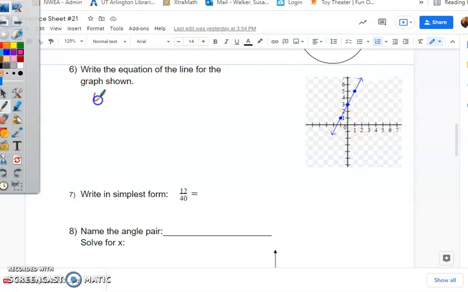Remember how we have two equations. We have y equals mx plus b and y equals kx. Since this does not go through 0, 0, this is not proportional, and therefore we do not use y equals kx. So we're going to use y equals mx plus b. Remember, I like you to look at the number that tells you that this is not proportional. It doesn't go through 0, 0, it goes through 3. So this number, which tells me that it is not proportional, 3, is what b is, okay?